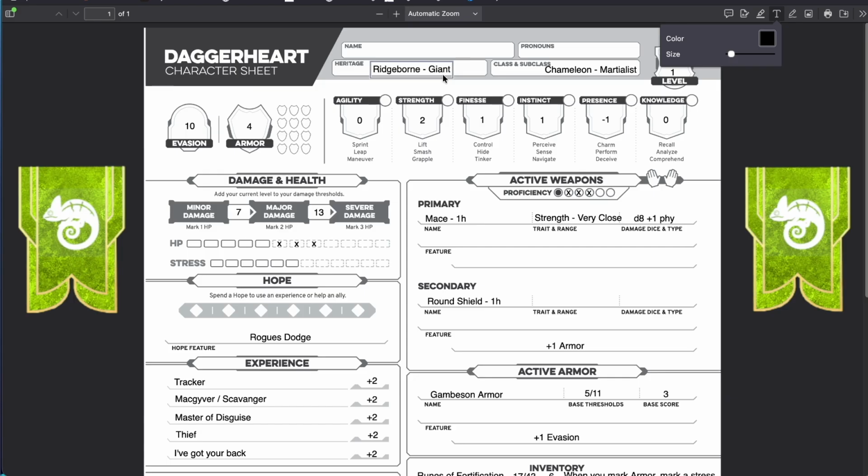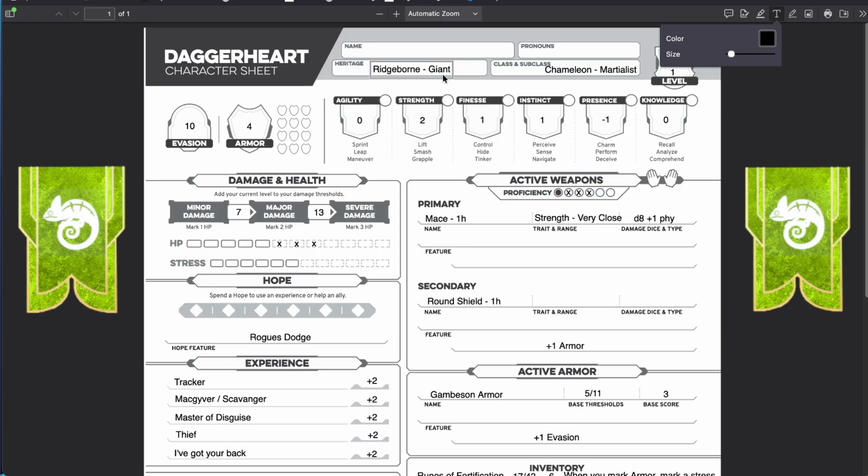I was originally thinking of going with a fairy. My original idea was a different take on a tanky rogue, with a blood domain, a little darker. It was a very cool build, but once again, there's just a little too much overlap. So we're just going to keep this as the Ridgeborn Giant, but I think fairy, given that +2 bonus to evasion, would have let us put another 1 into evasion instead of taking a hit point for that class feature. Would have definitely been a fun route.